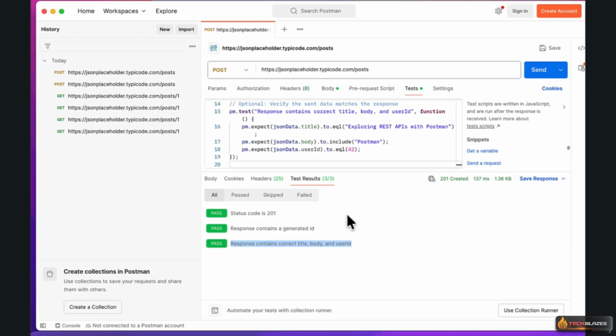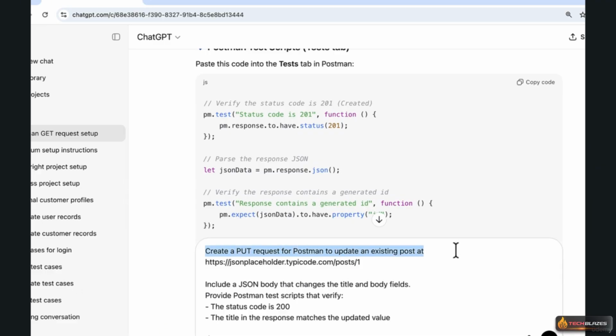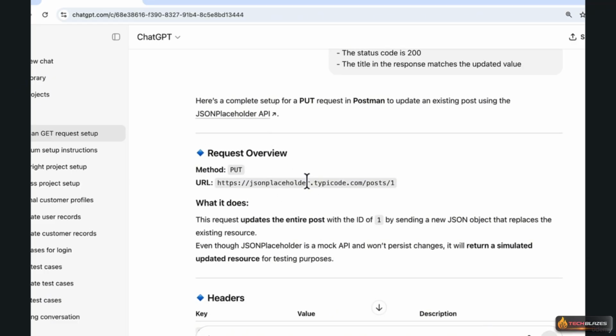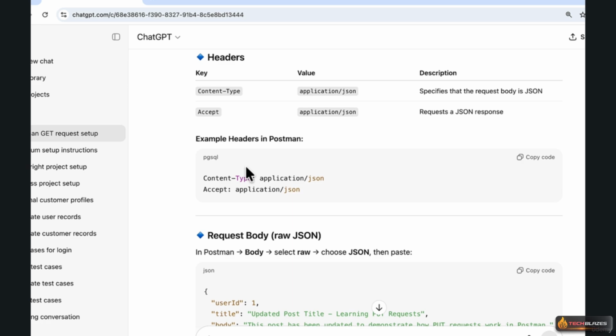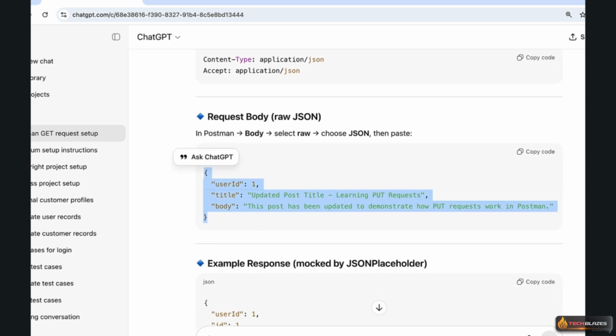This shows how easily we can use AI to generate complete Postman test scripts automatically, without writing them manually from scratch. Now I'm sending the next request. This time, it's a PUT request. The PUT method is used to update an existing resource, so in our case, we're modifying an already existing post. As you can see, ChatGPT once again generated the full setup, including the endpoint, the request body, and even the test scripts.